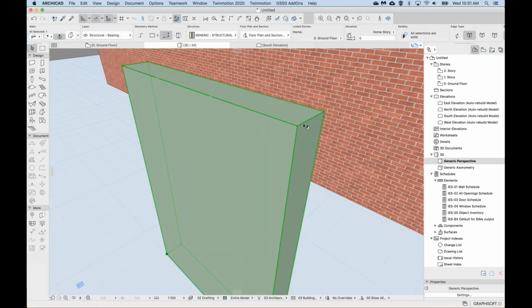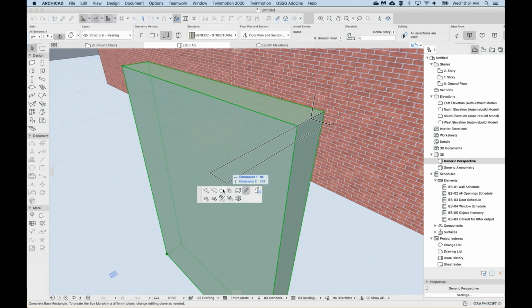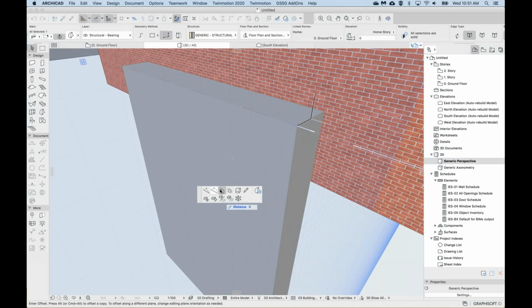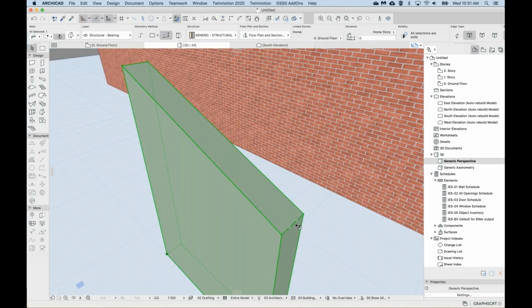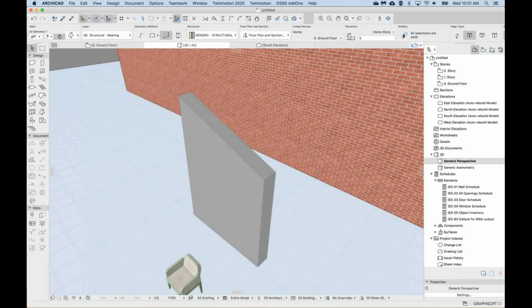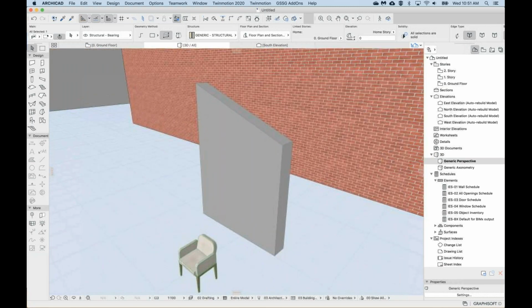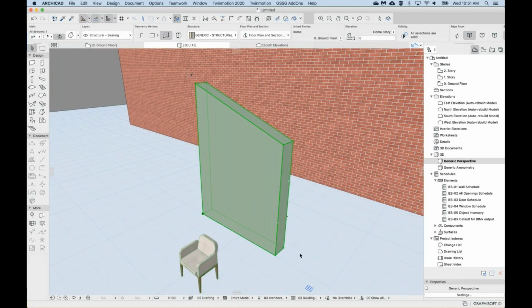And I'm going to click on the top edge here. I'm going to click on this edge, and from the pet palette, I'm going to choose the offset edge, the third icon, and I'm just going to drag this down. This will allow me to have a shape that has a slanted top. So we can easily create the base model with any of the construction tools, convert it to morph, and then do the fine-tune editing to get it to any shape that we want.